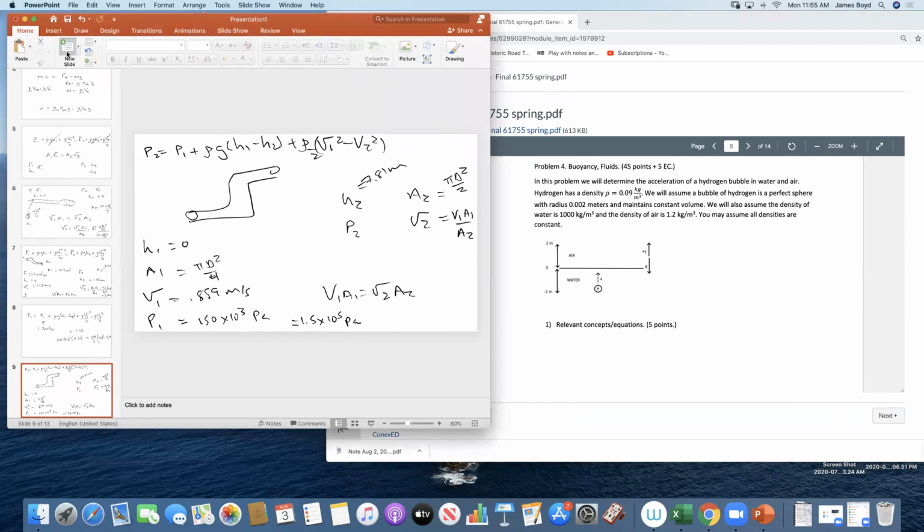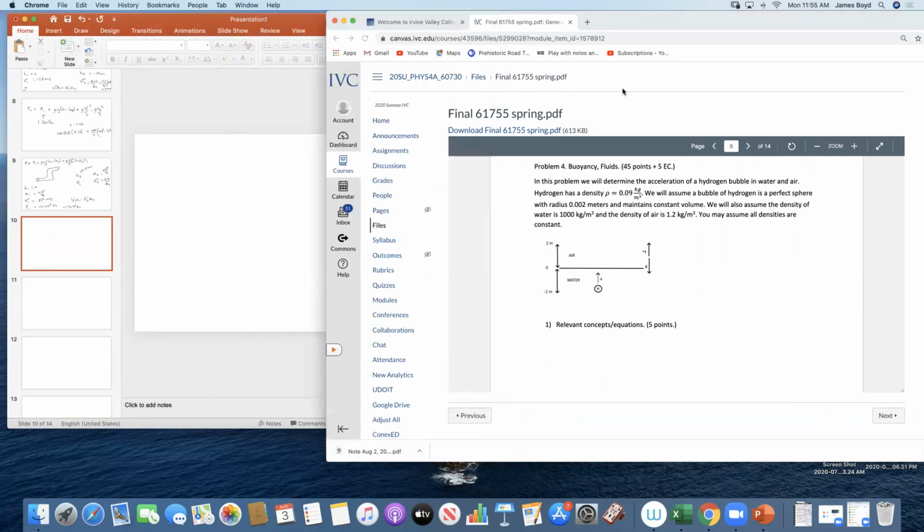So here, what I want to know is I have a bubble, and that bubble is in water. And that bubble is made of hydrogen, and it floats upward. And I want to know how fast it goes upward. And then when it gets into the air, I want to know how fast it goes upward. So basically what you have to know here is you have to use the buoyant force equation to find the acceleration as it goes up. And then you have to find the buoyant force in air. So it's basically doing buoyancy twice and using that acceleration to get the velocity. So we'll see that.